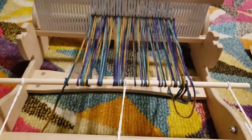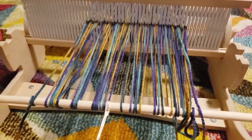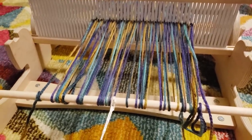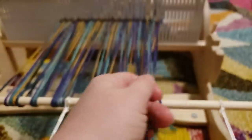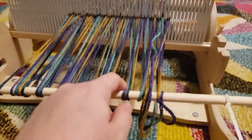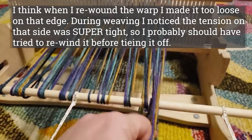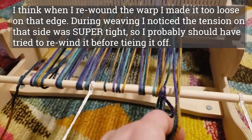Okay, this isn't so bad. I swear I was looking at where the heddle was placed and looking back and forth at things the whole time and I still did it backwards. Some of these are a bit loose but I can tie them off onto this apron - the ones in the middle are fine but I can give some more tension to the edges.